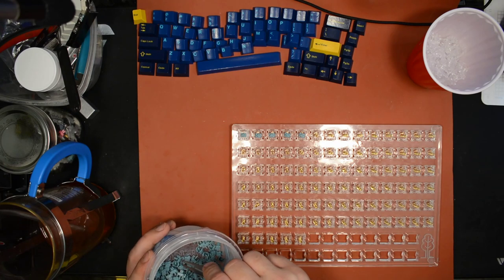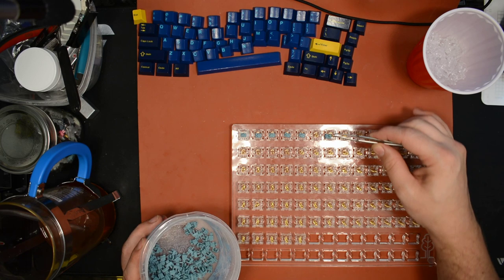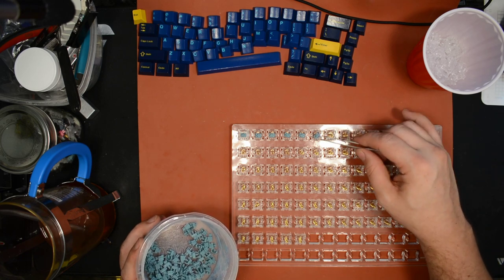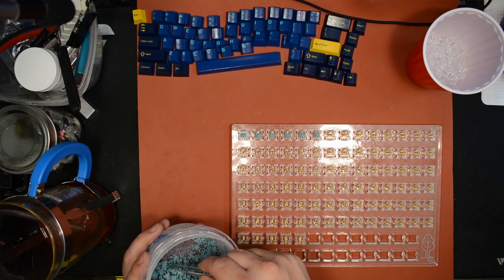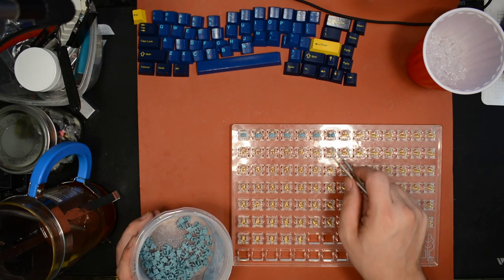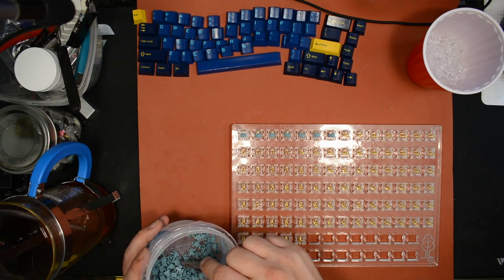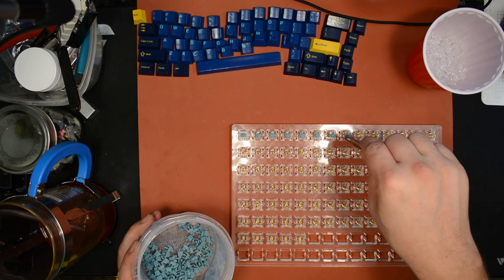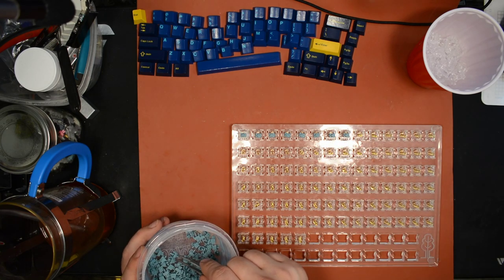The biggest problem I haven't figured out a solution to, really, I mean, it's not really a huge problem, it's just kind of an annoyance with lubing the way that I lube these, is that you get lube on the part that goes into your keycaps. And also you waste some lube because it sticks to the sides of the container. So neither of those things are ideal.